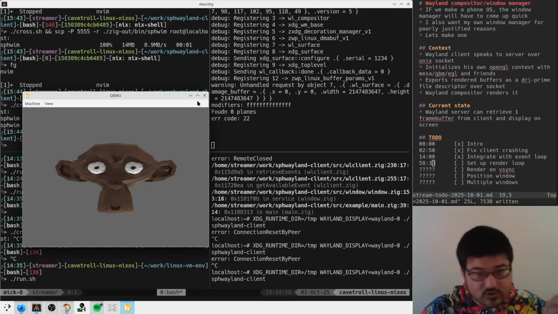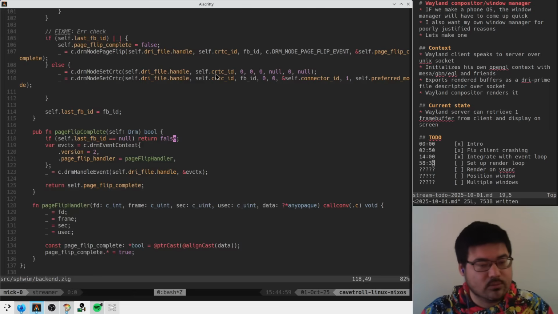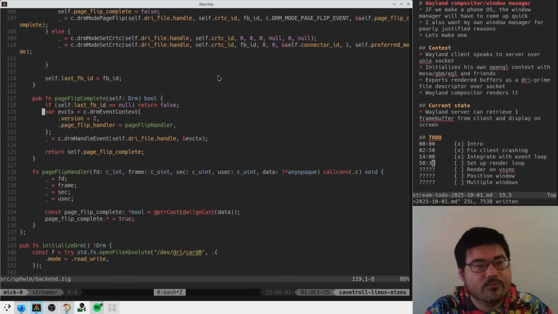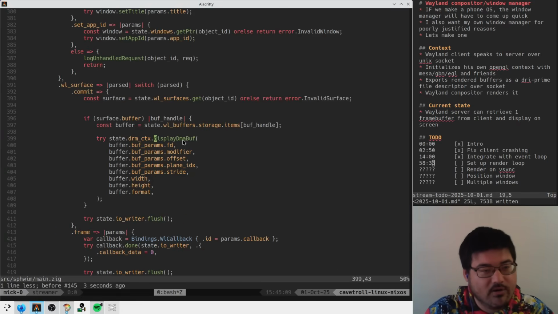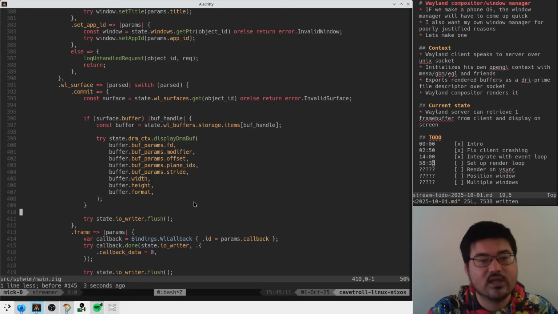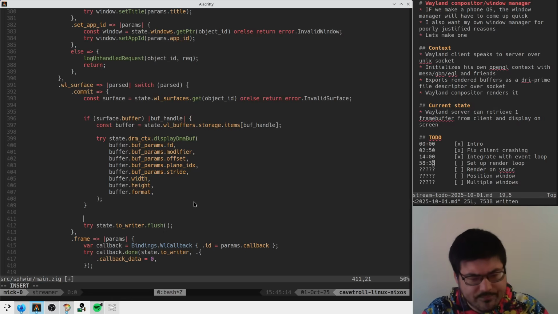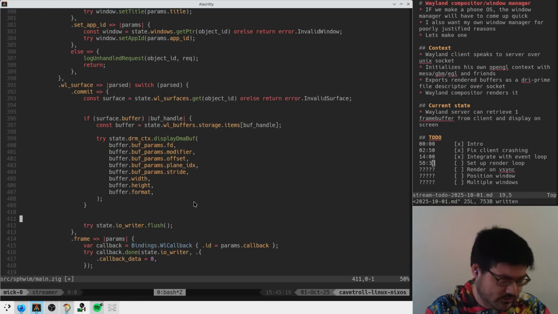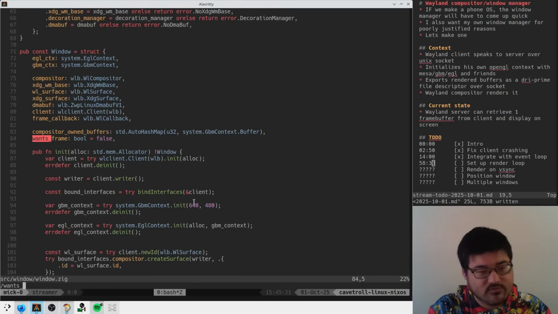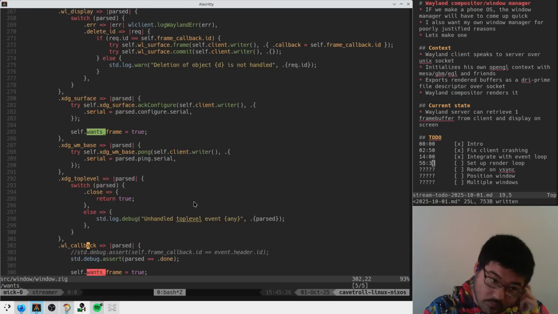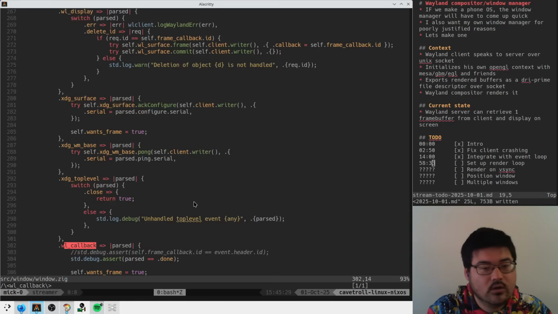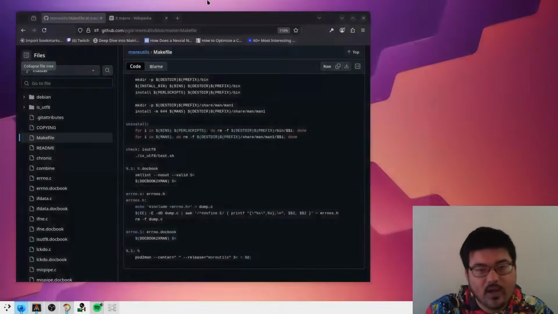Oh, but we're only ever seeing the first frame. So we need to get him to send multiple frames here, which we're not doing. So can we here, after we call display DMA buff, we have to tell this thing that it's time to do something. So I don't know how to do that. It's like, who in the client is saying wants frame here? This is happening when we get WL callback. So just any WL callback? How is that supposed to work?